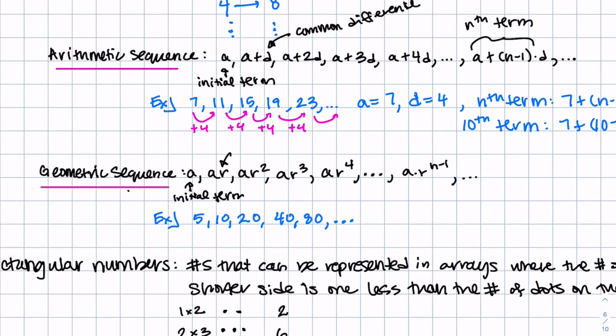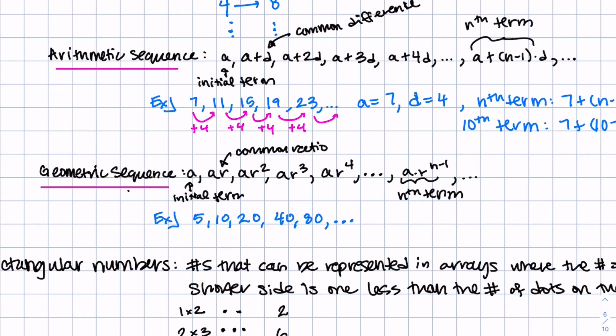And then every time I want to look at a new term in the sequence, I multiply by some number r, which I call my common ratio. And again, a generic term in this sequence, the nth term, looks like a times r to the n minus 1, right? Because my first term has no r's that I'm multiplying by, then I take a. The second term is times 1 of the r's, the third term is times 2 r's, the fourth term is times 3 r's, and so on, so that the nth term will have n minus 1 r factors in there.